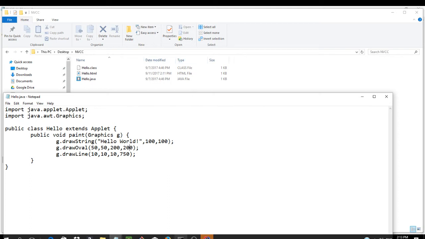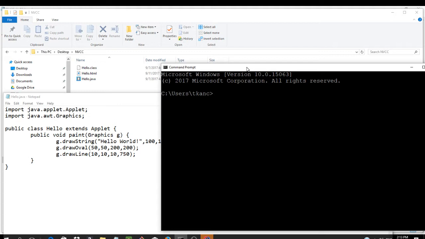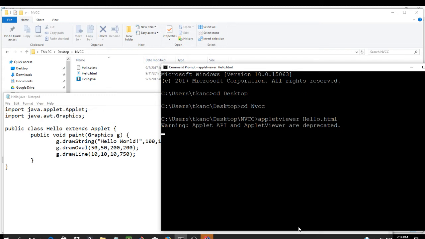Alright, so now let's see if I can run the Applet, right? To run the Applet, we technically have to do the same thing: go to the location where you have your file, which I put on my desktop in VCC. Technically I already compiled the hello.java file to create the .class. That's the first thing you want to do, which you already know how to do. Now to run an Applet, normally for Java we do java followed by the class name, but appletviewer is different because an Applet is going to be embedded on the web, so that's why we embed it in the HTML. appletviewer and then the HTML.